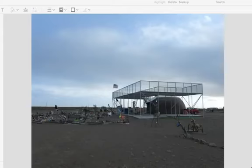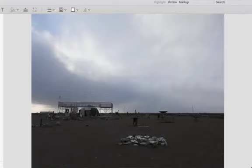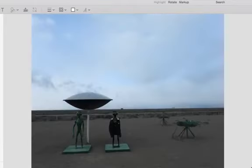And I need to get out there on a sunny day, but there's camping you can do out there too. So I would like to do a one or two night camping trip out there and just see what kind of footage I can get with the camera and the drone. It was too windy to even launch the drone out there. And the gal that was working at the convenience store was telling me she's done hundreds of interviews, and I've never even heard of her. So I'm going to get her on the show, hopefully, and I can't wait to hear what she has to say.